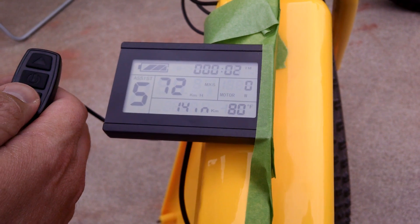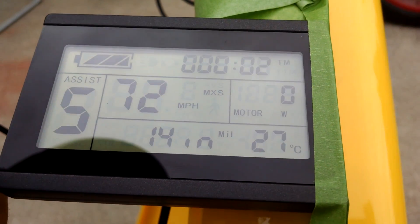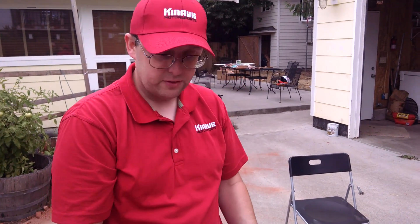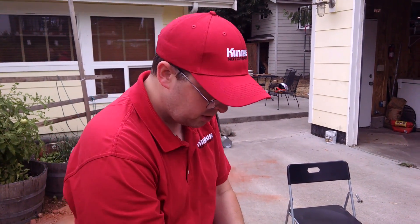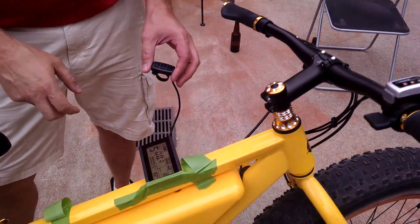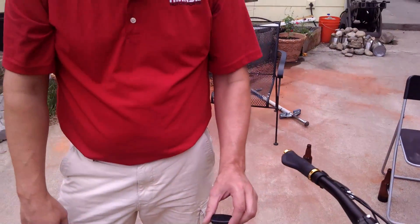Then you can change your miles per hour or kilometers per hour settings as you prefer, and that's it — done with the setup mode. Pretty exciting stuff with our display. I do have some extension cables on the way, so we'll be able to mount this. This display does come with bracket hardware for mounting on your handlebars, so we'll be able to mount that up here with that one meter extension. It's exciting stuff. I'm really pleased about eliminating the governor — we'll be able to take these things up to close to 30 miles per hour now in ideal conditions.